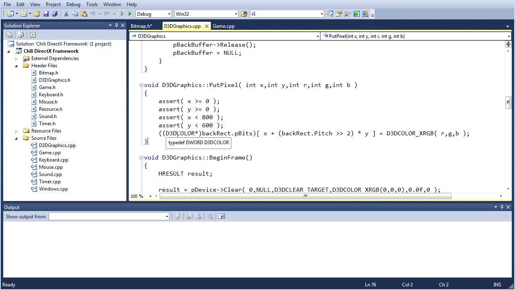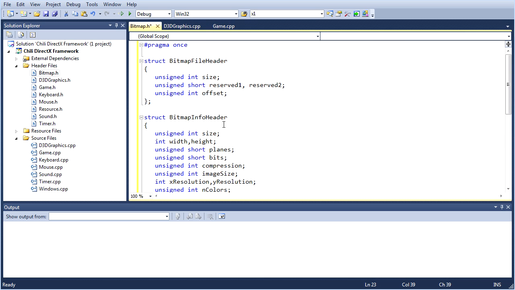That's the data type. It's basically the same thing as an unsigned int, 4 bytes in memory. And I think that's what we're going to use to store our image in memory, just an array of D3DCOLOR data types. An array of D3DCOLOR pixels, if you will.